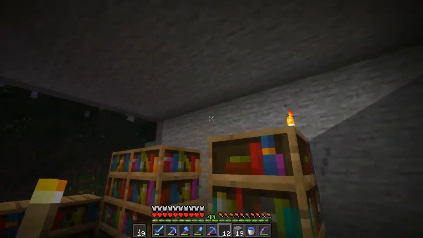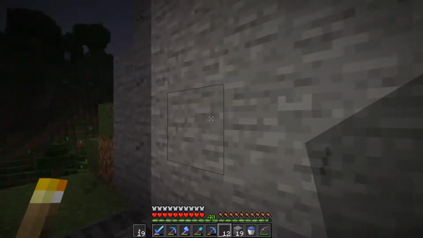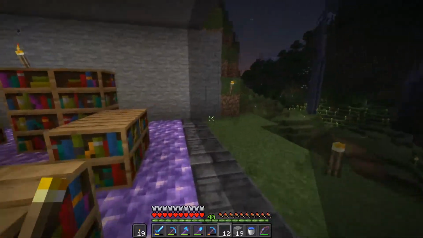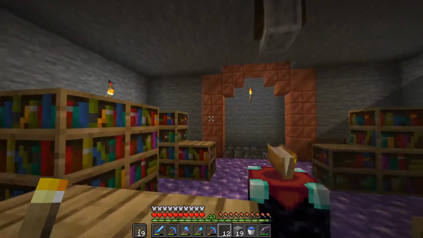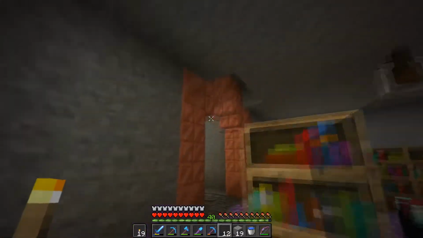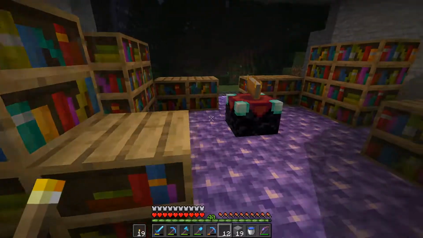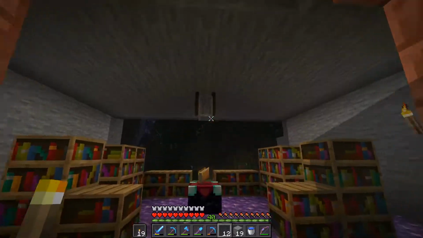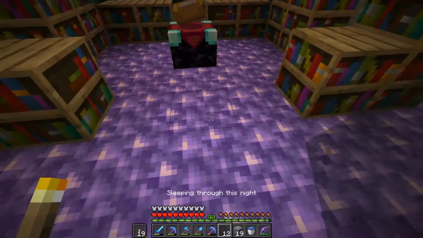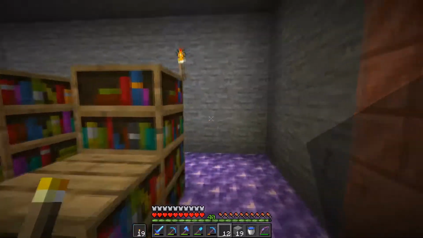So what I'm thinking of having on these walls here are the copper arches, which have bookshelves. I think that would be a great detail. I might put some lapis lazuli blocks up on the ceiling to kind of show that you use the lapis lazuli in order to enchant. But I'm happy with how it is currently, and I'm excited to see how this turns out in the future.